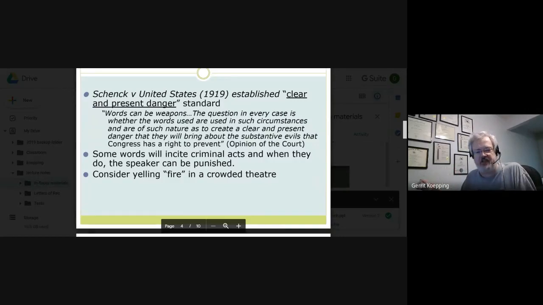One of the classic examples of clear and present danger is yelling fire in a crowded theater, right? Back in the day, before we had the fire codes that we have today, sometimes there'd be these fires or these panics about fires in a crowded theater. People would trample each other, sometimes killing more people in the trampling than the actual fire. So the example of what would not be protected would be something like yelling fire, where if you do that, people will trample each other.